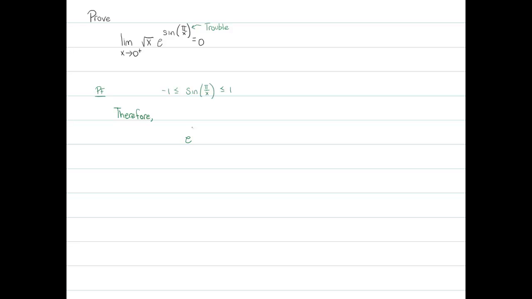In other words, I'm going to say, e to the sine of pi over x must therefore be between, well, I know sine of pi over x is between negative one and one. So e to the sine is between e to negative one and e to the first. And this is where I say a lot of people make a mistake because a lot of people just memorize how this proof works. They don't think. They see a sine, they say, okay, so e to the sine is between negative one and one. It's not. That is not true at all. It's that sine is between negative one and one. Therefore, e to the sine is between e to the negative one and e to the one.